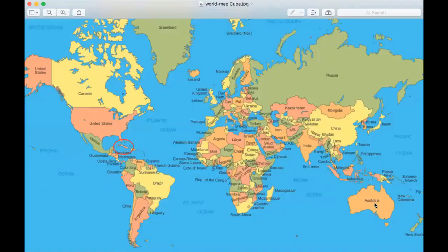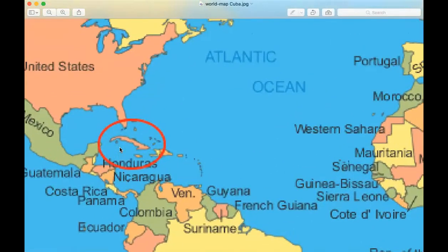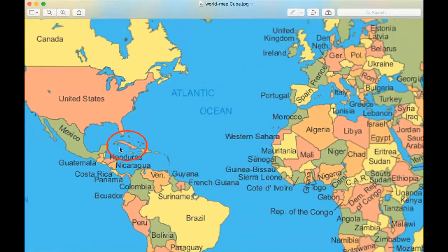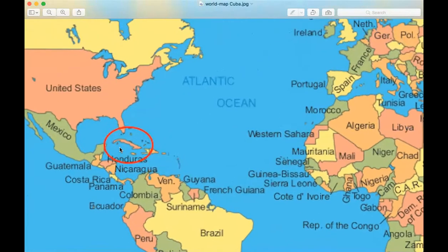Wow, that is really such fun to do. So as you know, all this music comes from Cuba. But where is Cuba? Cuba is one of those places that we often hear about, but if we've got a map of the world and we're asked to pinpoint where it is, we might not be able to do it exactly. So here is a map of the world — can you see where we've got that red circle? We're zooming in — there is Cuba. It's kind of in the Atlantic Ocean, just south of the United States, just east of Mexico and Guatemala, and north of South America — in the Caribbean.